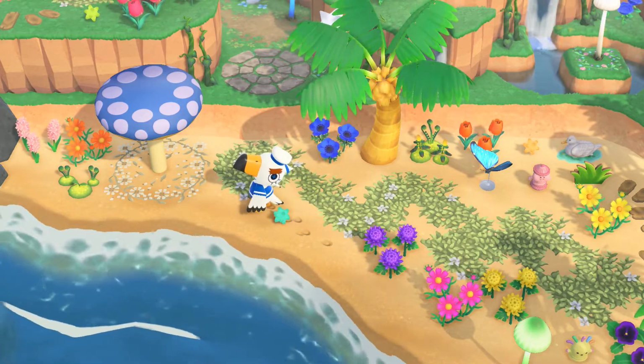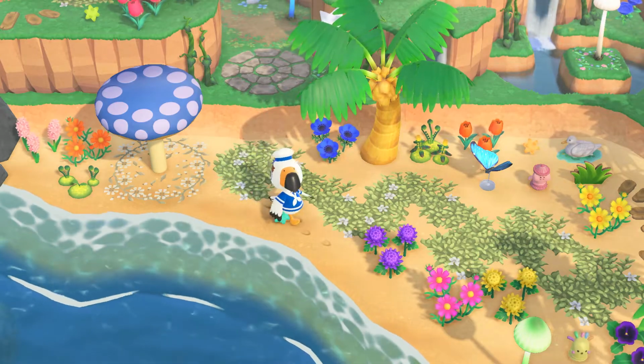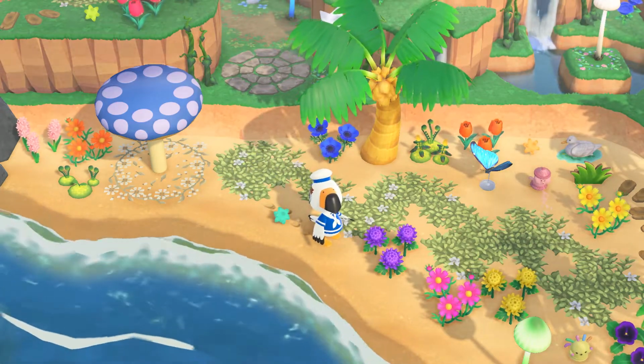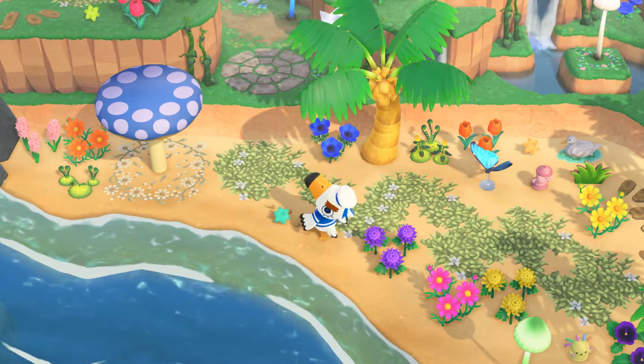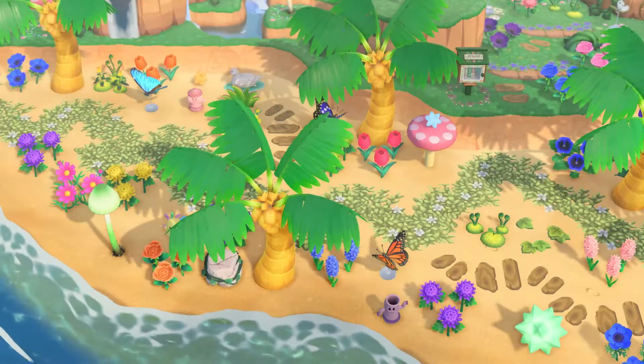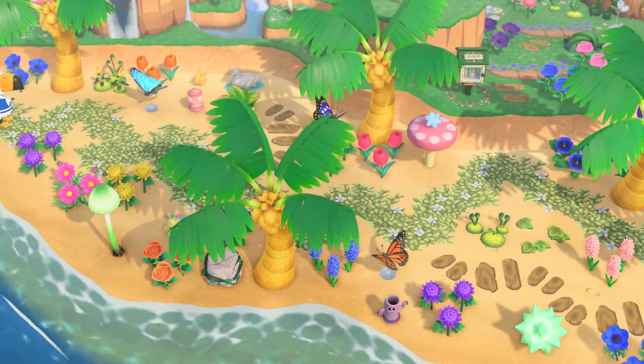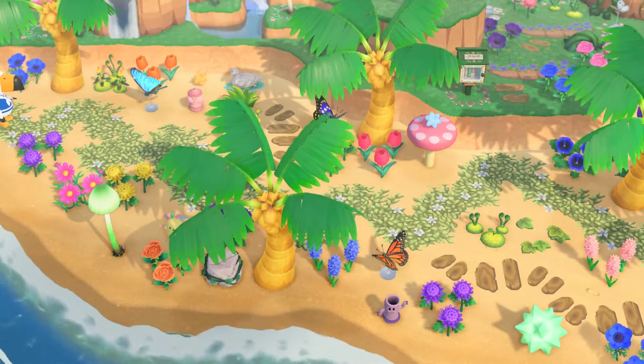I absolutely love this beach so much. Clearly, so does Gulliver because he hasn't moved from that one little section at all. I love how colorful it looks and the different variation of items that I ended up using. I did add some mushroom items, but I didn't want to overpower the butterflies because I want the butterfly models to kind of be the star of the show.